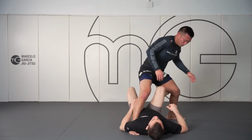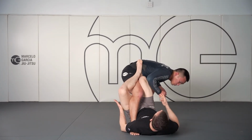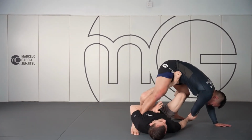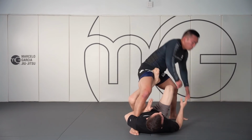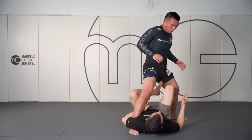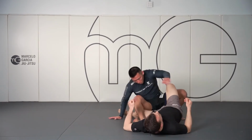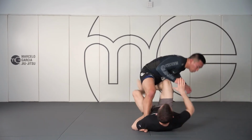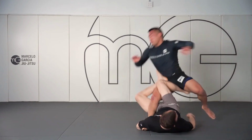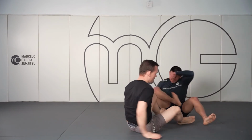Okay? One last thing here. I can go for this twist sweep, okay? He counter leans. I go for the overhook X, kuru position, and now he responds by really posturing back up, and I'm not able to break his posture. I can immediately go back and twist sweep, right? So that response that he's giving me, when I try to make the transition, he comes back. Let me go right back to the rotation of the knee. So we can use these in combination, very similar to what we were doing with the double ankle sweep.